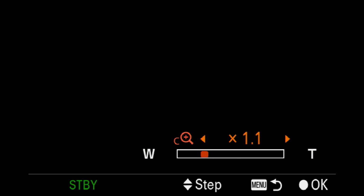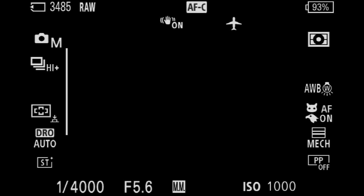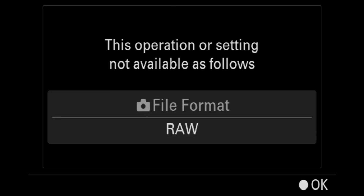So it adds another 1.5 times magnification. So if you've got a 600mm lens, you're going to end up with 1.5 times more magnification. I don't use it in the still side of things because I'm always shooting RAW. With RAW you cannot do it. It has to be in JPEG.